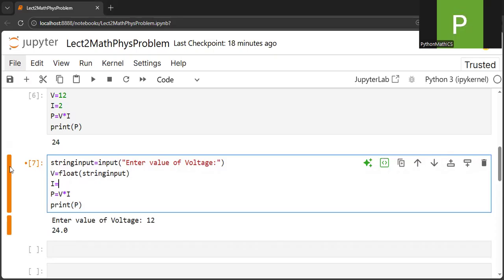Okay, so I combine the two lines. Maybe if it is confusing, let me write it in a separate line. I just call it current string, which is equal to input, and I write enter value of current.